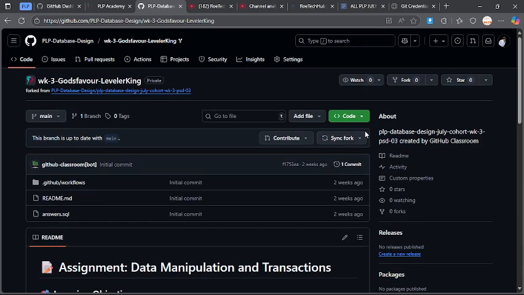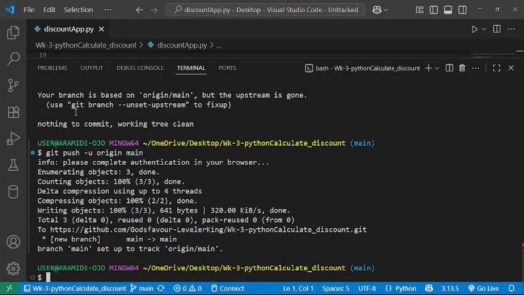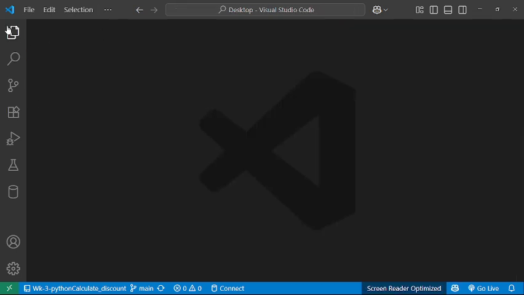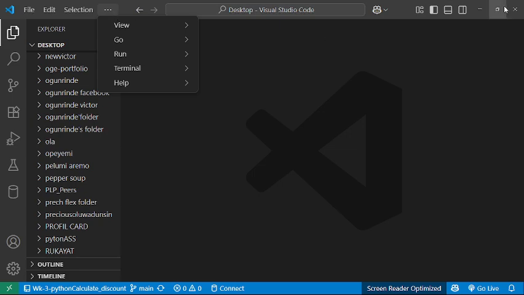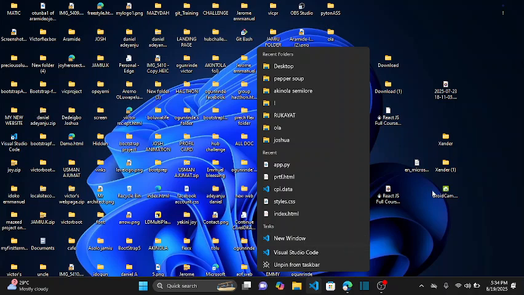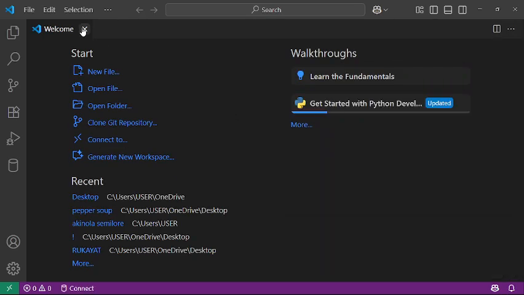So now let's go back, grab this code again. If you've not copied yours, copy it again, minimize this. Okay, I'm going to cancel all this again. I'm going to cancel this, then cancel this also, then open here and then bring out a new terminal. Okay, no, sorry, right click on my VS Code icon here. So I've cancelled the VS Code, I'm starting all over again, new window, and then I'm going to grab my desktop again.